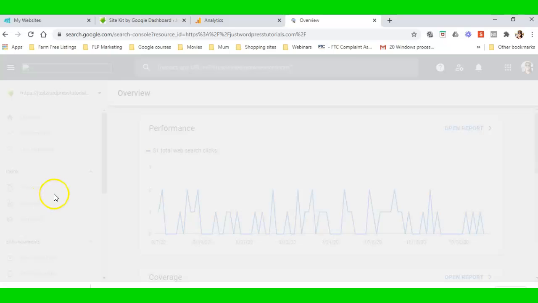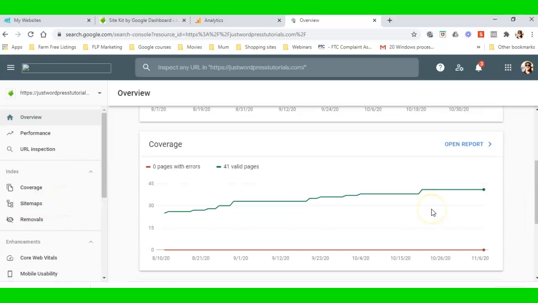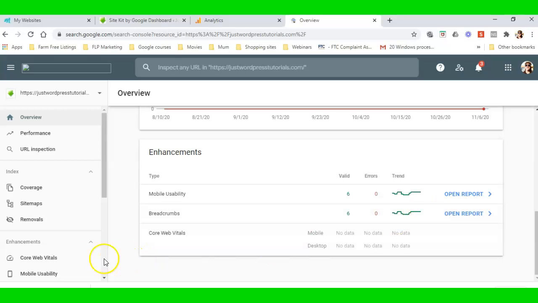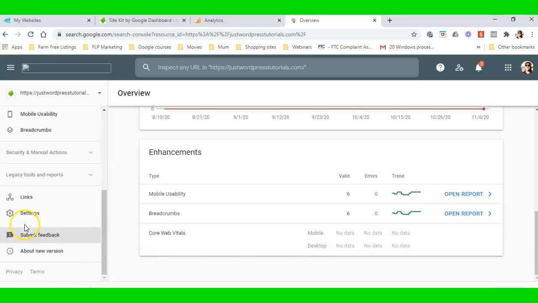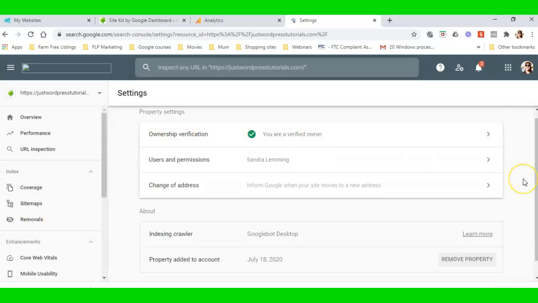There we go. All right, so there's just WordPress tutorials. I've already added it. Let me see if I can get to my settings. Okay, all right.